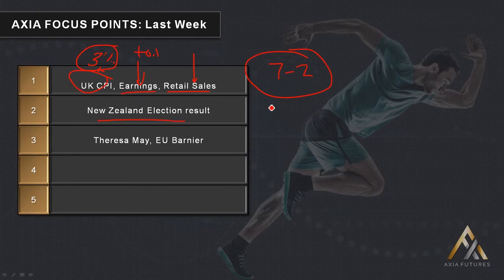The next piece of information we were focusing on was the New Zealand election result. Labour was the partner that was picked, and we've seen quite an aggressive sell-off in the New Zealand dollar. There was quite a lot of focus on that market earlier this week as it created some opportunities. And then we've been closely watching what's going on between Theresa May and the EU's Barnier. The net crux of it, effectively, the UK is saying they're willing to pay 20 billion. Macron is saying at least 40 or more, with the general stance being 60 billion.